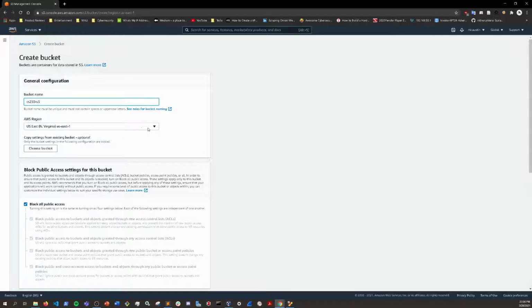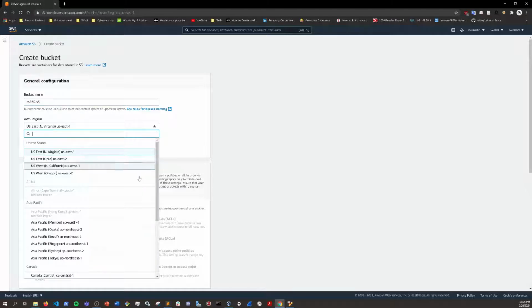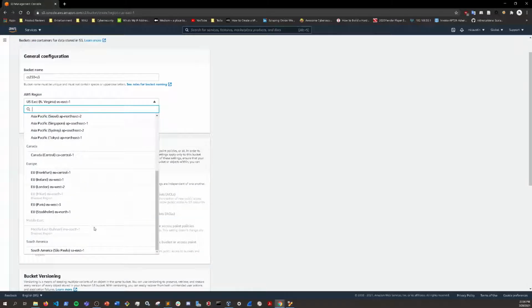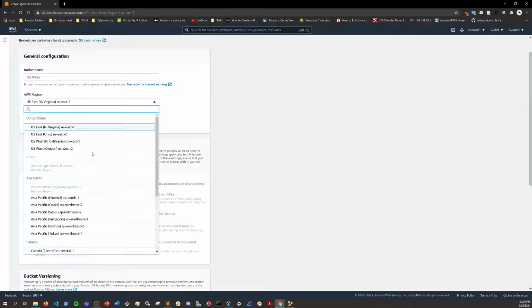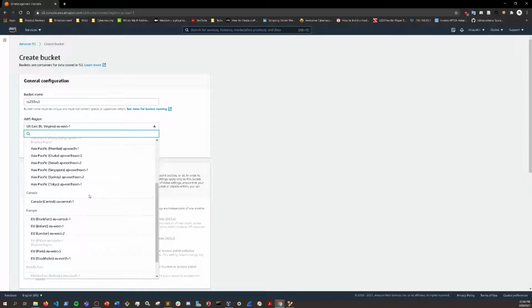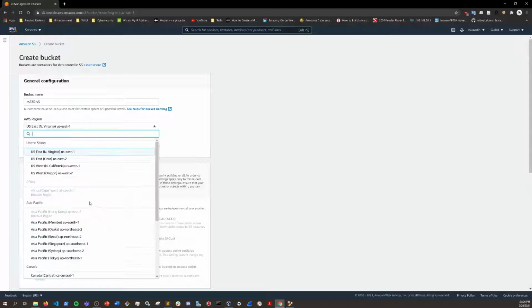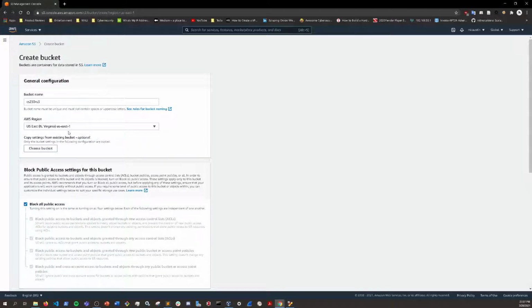And your AWS region is basically what part of the country, or of the world in some cases, your S3 is going to be served out of. They've got all kinds of data farms everywhere. You can choose whatever country if you want to serve it out of Tokyo or Sydney or Frankfurt. It doesn't really matter to me. I'm just going to go with the default, which is Northern Virginia, US-East-1. This is going to be important, so either remember it or write it down.